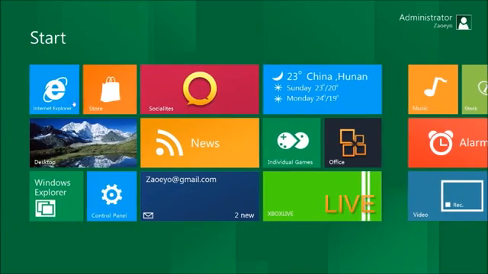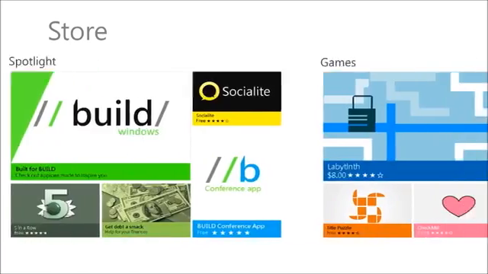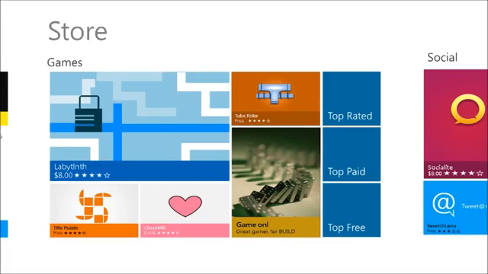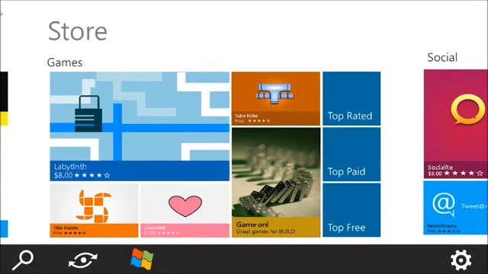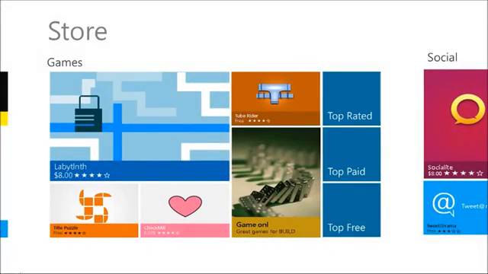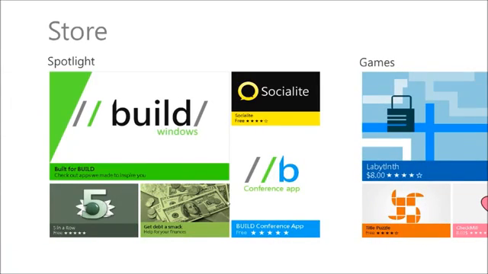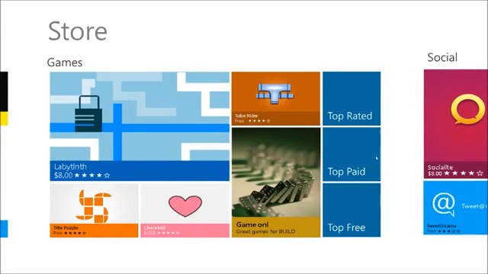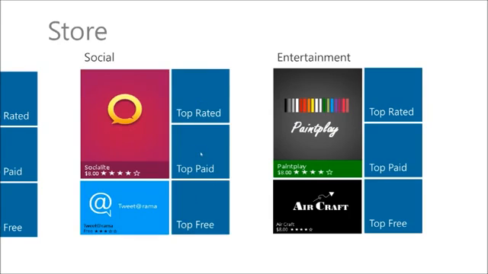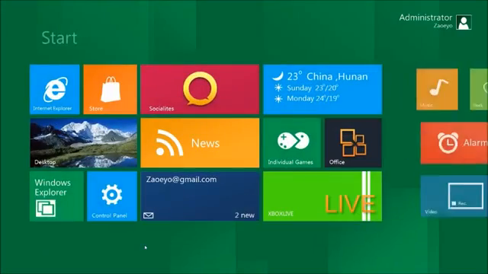So we'll take a look at other applications that are installed. The store, and this is pretty much trying to resemble the store from Windows 8. Bang on. Come on, take me back to the start, please. You've got a bottom bar here. Okay. Entertainment. Whoa. So what apps actually work on this thing? No, it just seems to be inanimate, so I don't think you'll be downloading much here.